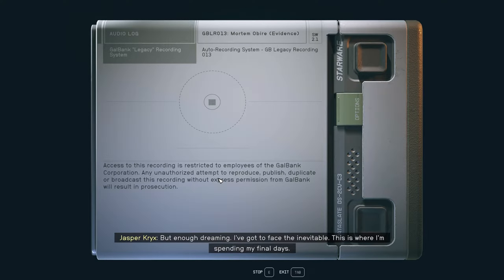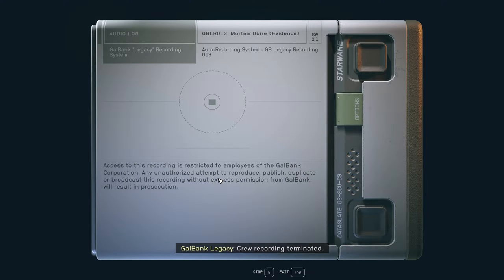But enough dreaming. I've got to face the inevitable. This is where I'm spending my final days. Hopefully, someone with at least half a brain will follow in my footsteps and bring this score home to the Crimson Fleet. If anyone finds this message, tell Issa that I don't blame her for what she's done. Most important, tell her to keep the fleet strong. Crew recording terminated.